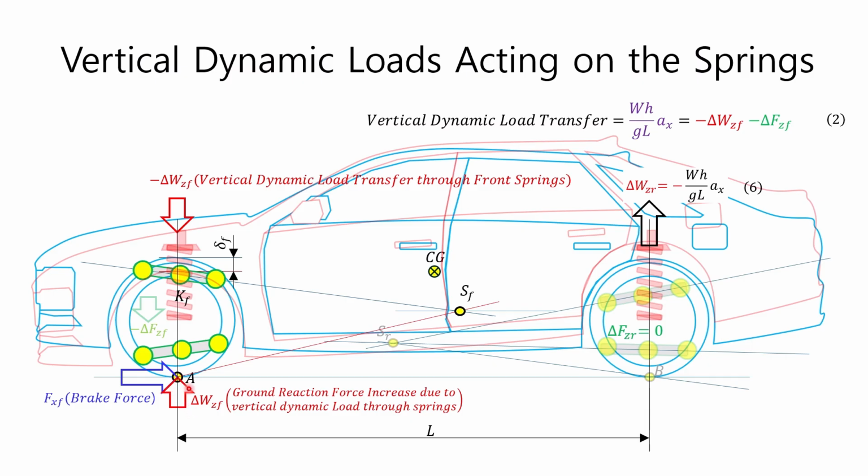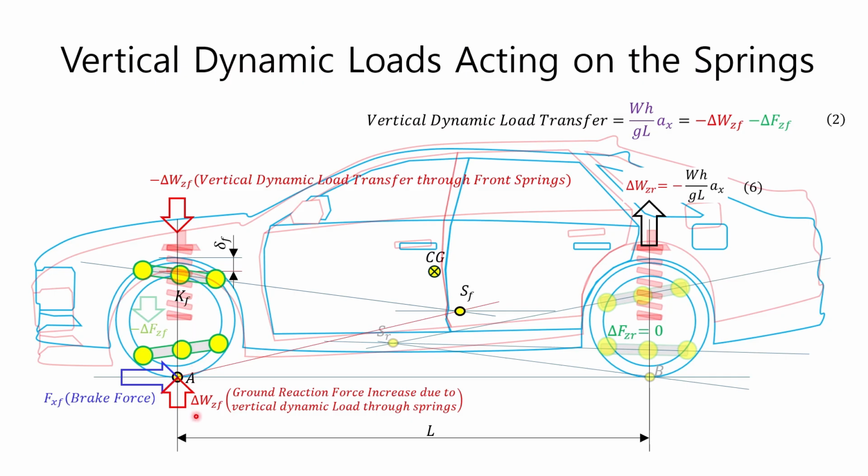The vertical dynamic load, delta WZF, is the amount of vertical dynamic load transferred through the front springs when a braking force FXF is generated. As with the rear wheel drive case analyzed in the previous video, the ground reaction force, delta WZF, here is the ground reaction force generated solely through the springs, without passing through the suspension links. Due to the action of the vertical dynamic load, it has a value of 0 in a static state.